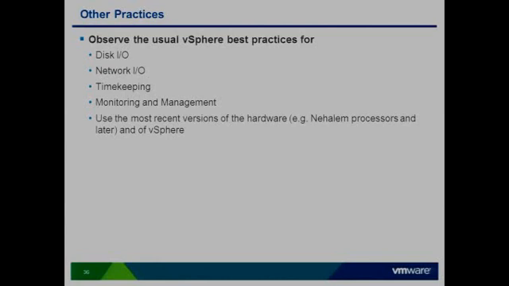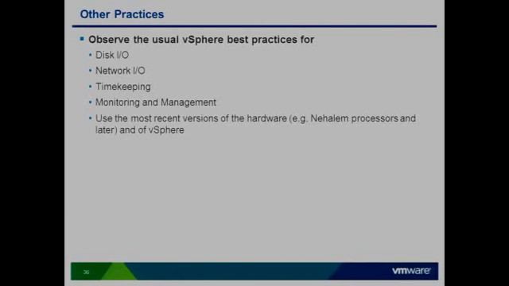How many people here are virtualizing Java on Linux? Well over 50%. And how many people are virtualizing Java on Windows? Smaller number, but maybe 40%. So there are different timekeeping rules that apply for Windows guest operating systems to Linux. Linux is NTP source for time. Windows is W32 time. There's a whole white paper that describes this, both in the Java best practices and in the Linux timekeeping and VMware timekeeping best practices.